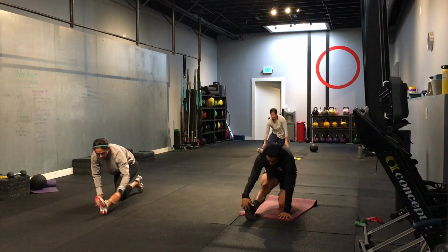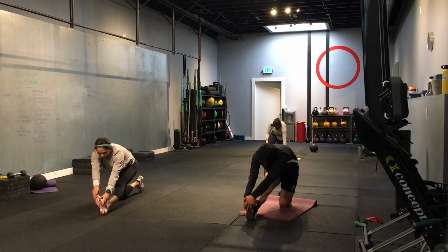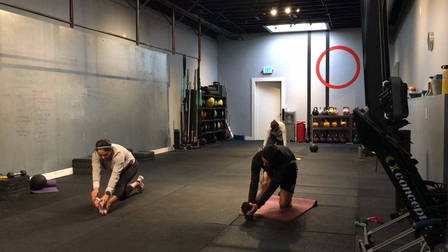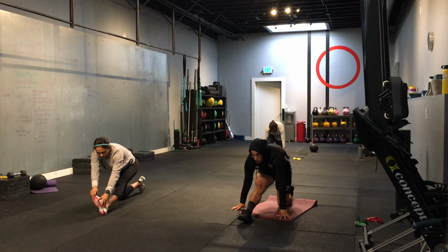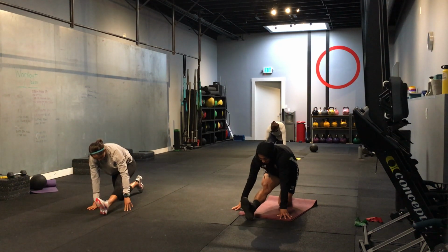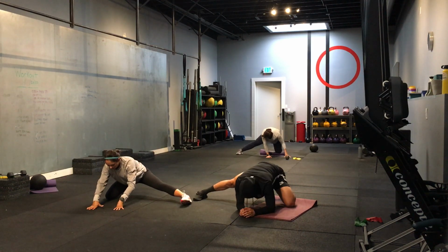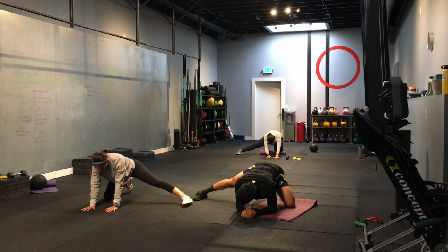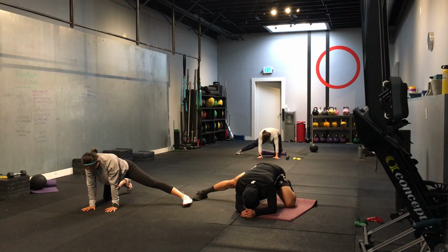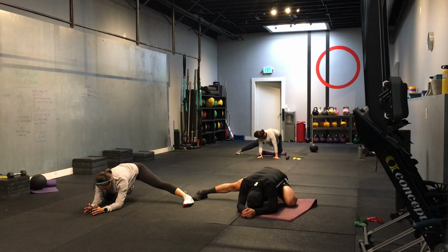Reach for those toes. We're going to flex your foot forward and back. Toe up to the sky, toe down towards the floor. And let's kick that leg out to the side. Rock it forward and back. Nice.